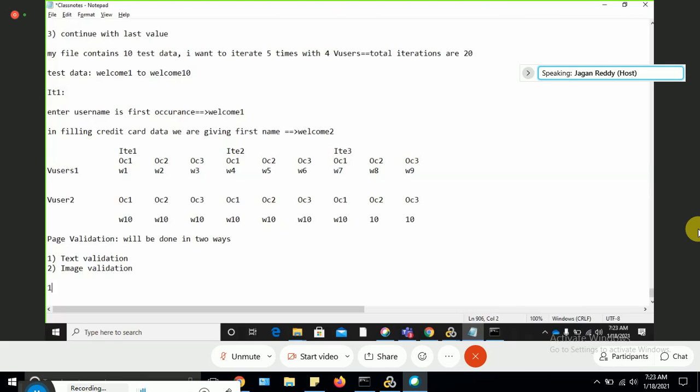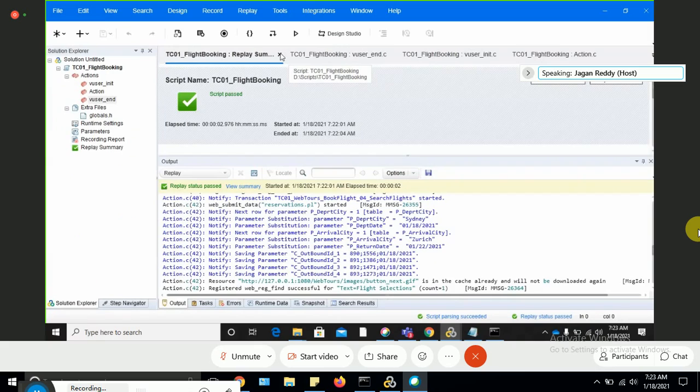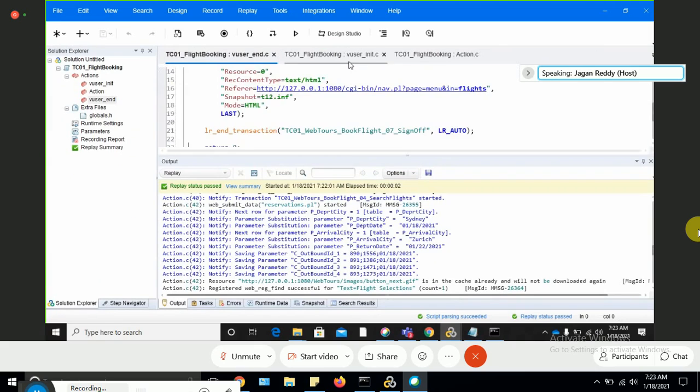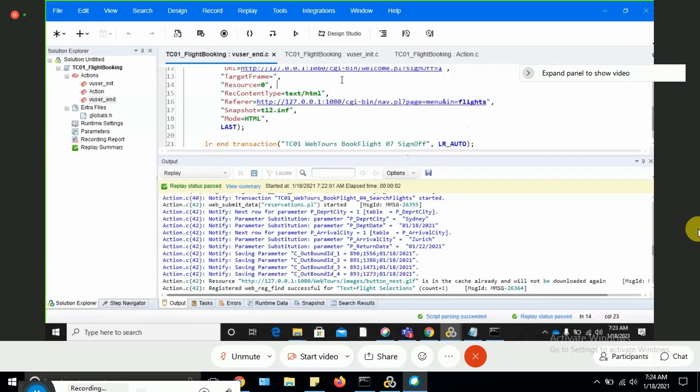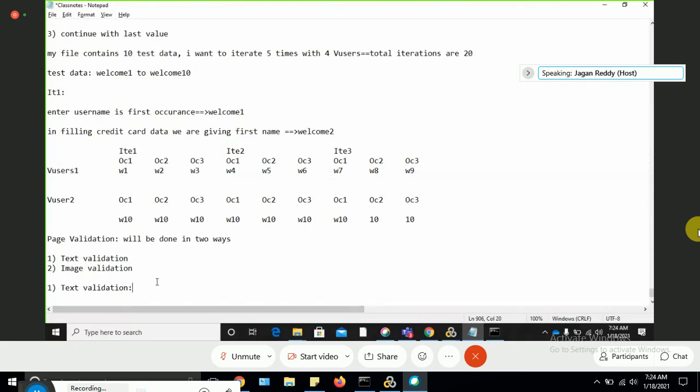So the first one, text validation, which we discussed. Text validation is nothing but what type of text we want to validate. Where we are keeping the text in the WebRidgeFind function. Correct? So this is the text we are validating. So that's called text validation.